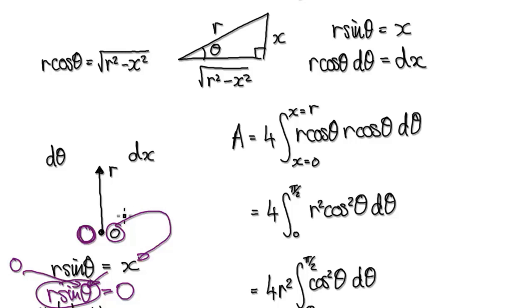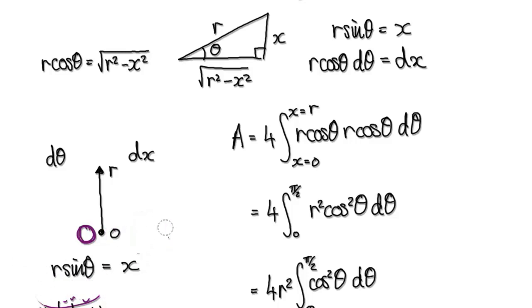So now hang on, let me clear this up. So wait there. Now we need to put r into the x, because we need to figure out where we're integrating to, from 0 to where. We need to figure out this thing here. So put r into here. So that will be r, and then over on this side, r sine theta.